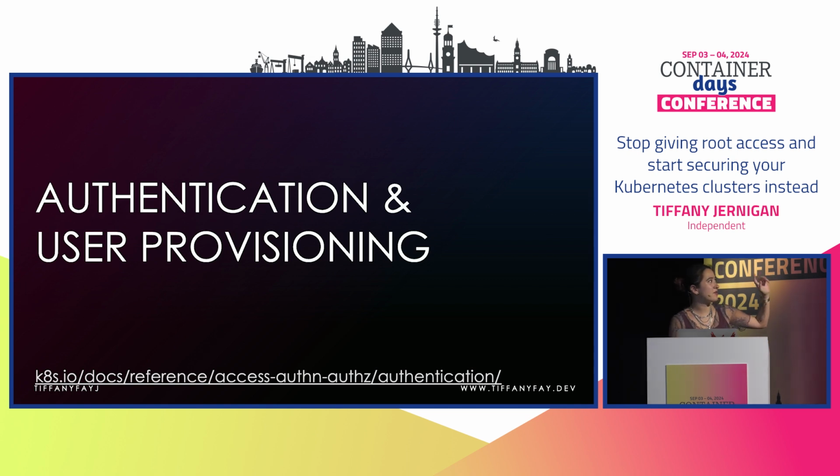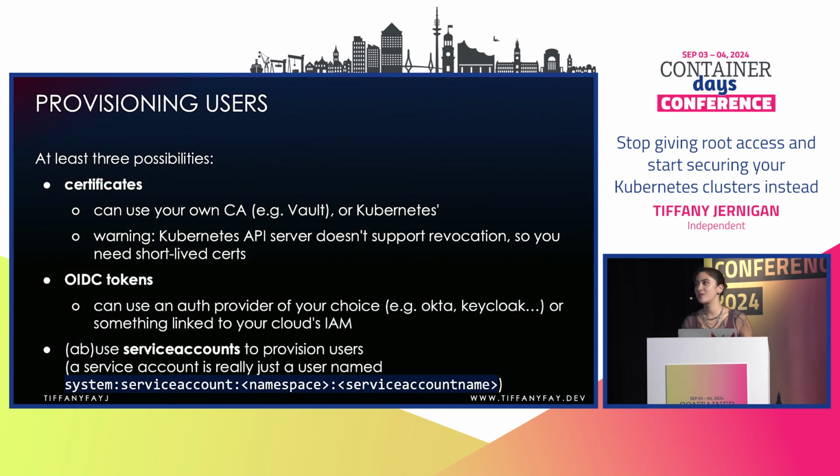So there's a link at the bottom there if you want to go to the Kubernetes docs to look more into it, besides what will be going on in this talk. So for provisioning users, Kubernetes is pretty flexible with this. You can use things like TLS certs, maybe with your own CA, or maybe not. But since the Kubernetes API server doesn't support revocation for your certs, you should make sure to use short-lived ones. You can use OIDC tokens with any OIDC provider, so something in-house, maybe Dex or Keycloak or SAS or like Okta, and in turn, you can plug that into your cloud's IAM. For example, you can map your cloud provider users to your Kubernetes users. Or you can use things like service accounts to provision users. So that's the direction that I'll be going inside of this talk.